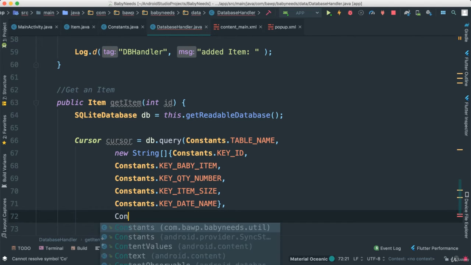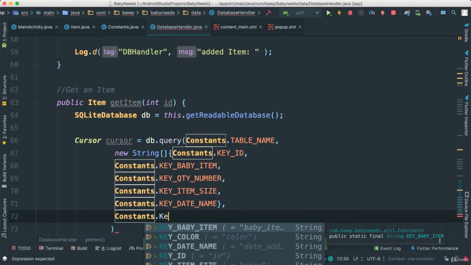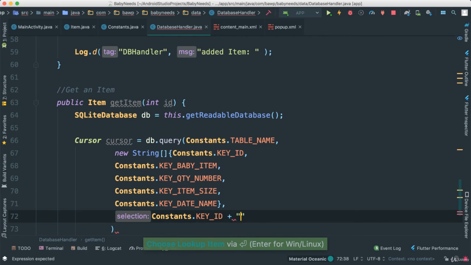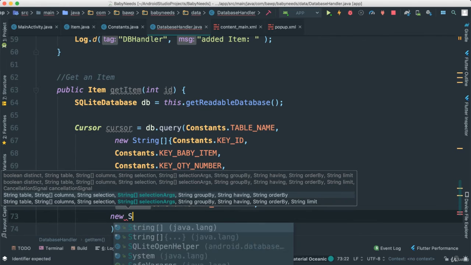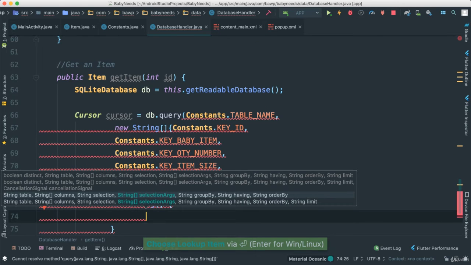If I can type, of course, it seems to be hard these days. That DB key, I want the key ID as such, and because we are querying, I'm going to say plus. I'm going to give there the equal exclamation mark as such. Okay, pass another new string object here or array, which will contain a few other texts here.